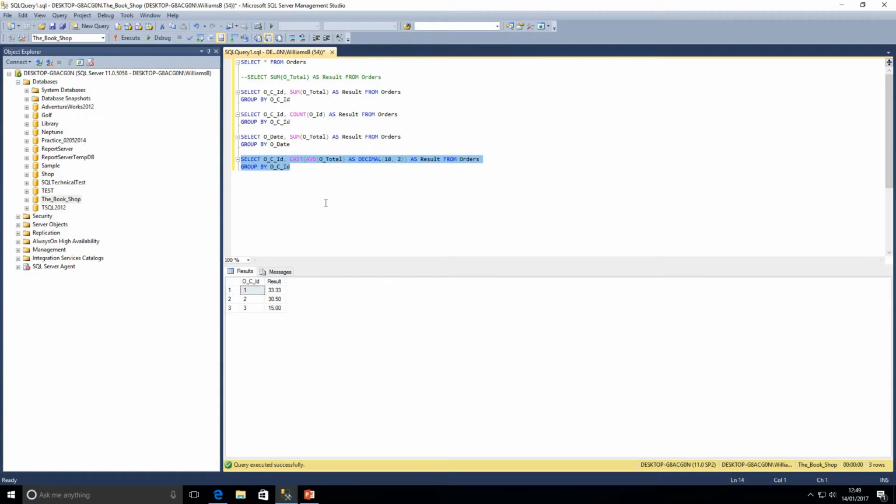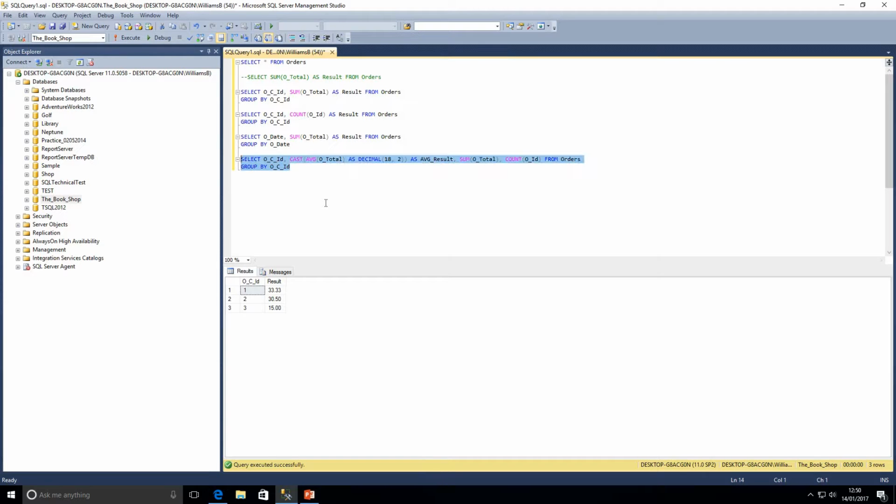And we could also use multiple aggregate functions in this query. So as well as our average, we can also return the sum. So we'll return the sum of the total, and we can also return the count. We'll just base that on order ID column.